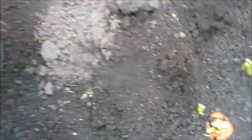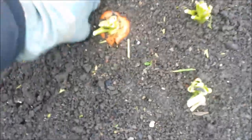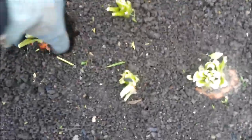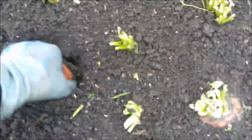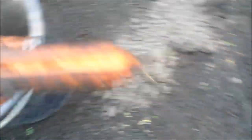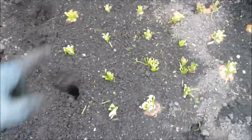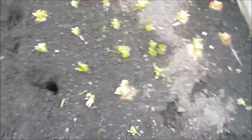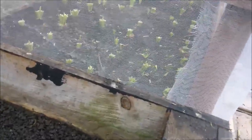That one's definitely split. A couple more — must have forgotten to thin. It's a shame really, but they're still perfectly usable of course. That will keep us going a little bit longer. You can see I've still got a heap in there — that will probably keep us going until Christmas. And in there is a full frame of Autumn King too, so we should be good until spring really.